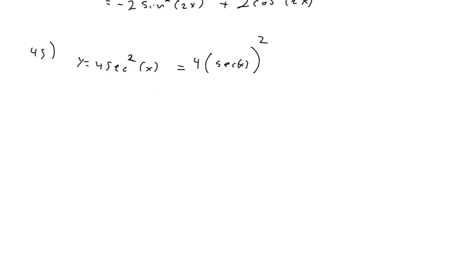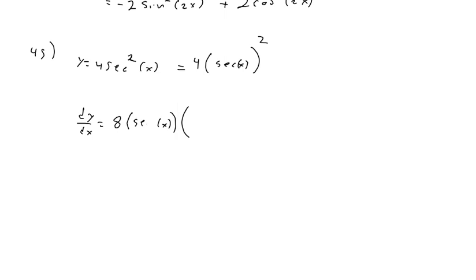So if we do the derivative, dy/dx, power rule, derivative of the outside first. The 2 comes down in front, multiplies by the 4, makes this 8 times secant of x to the first power, right? Derivative of the outside, leaving the secant alone. We don't touch the secant yet. Times the derivative of the inside. The inside is the secant. So now we've got to look at our chart and remember, what is the derivative of the secant?